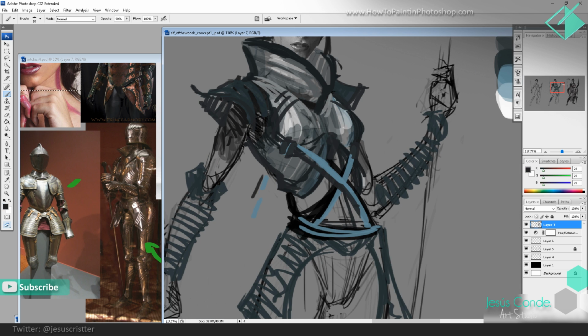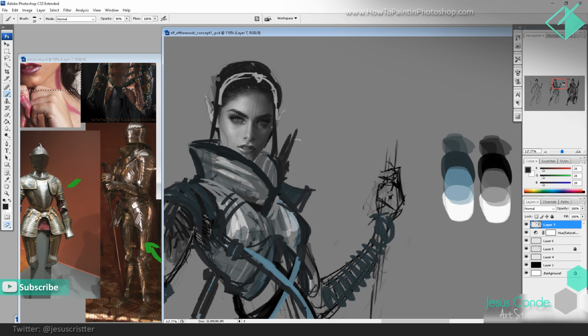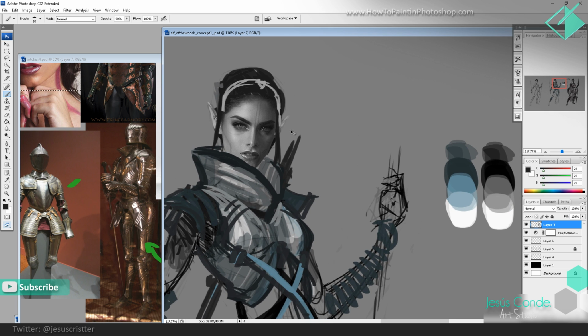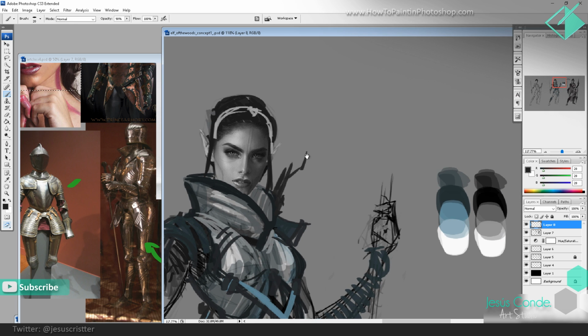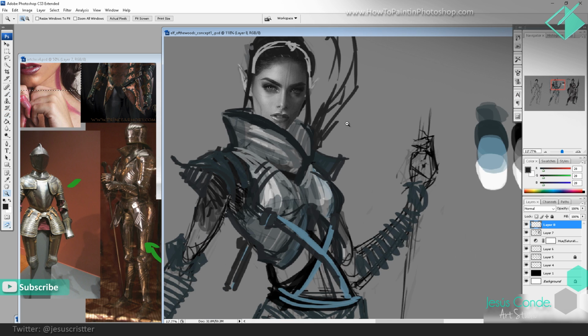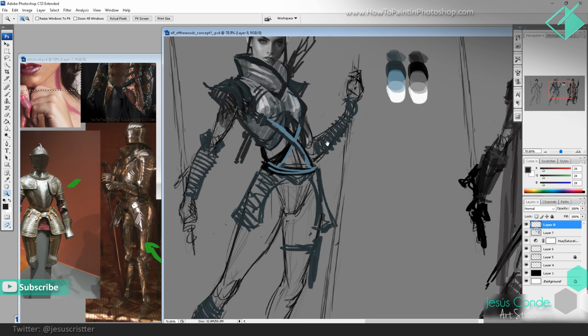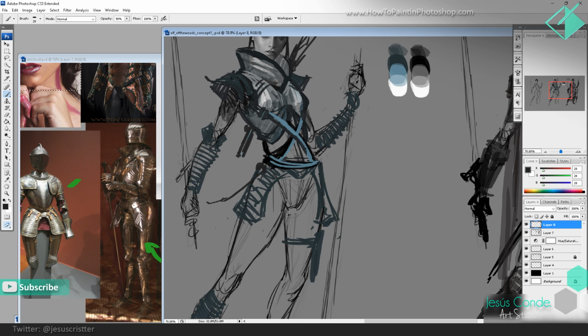Maybe she has like some kind of weapon in the back, maybe. A huge freaking knife. Looks dangerous, that thing. No, it won't be possible. Something like this.